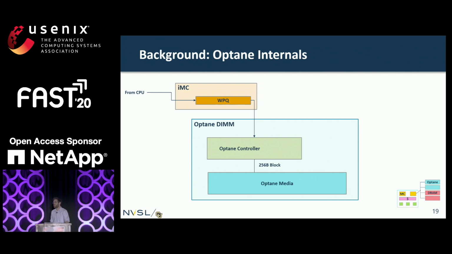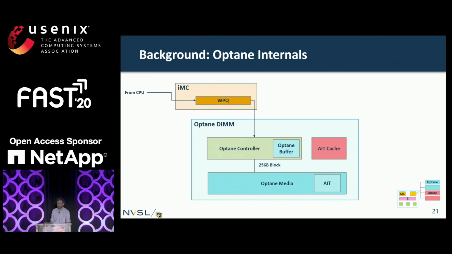It's going to issue writes in 256 byte blocks, which is important because what we get from the CPU as a cache line is 64 bytes. So the Optane controller is responsible for merging, ideally, 4 cache lines into a single 256 byte block and issuing that block to media. Now, in order to do that merging, on the Optane controller, we have a small cache, the Optane buffer, used for merging adjacent cache lines in order to try to effectively use our 256 byte block size.